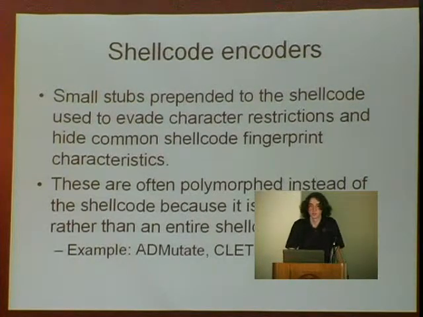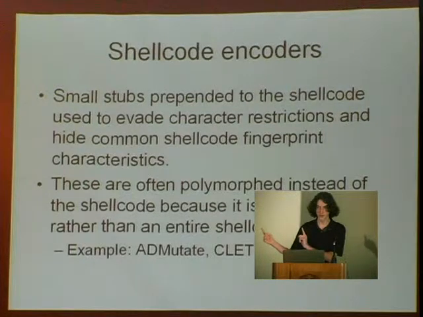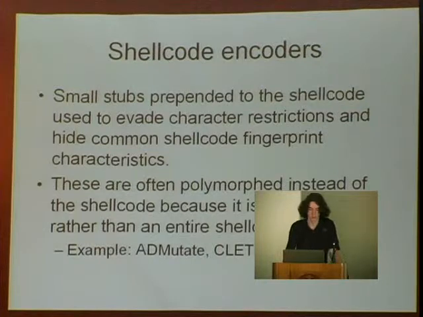The usefulness of this is that you can make your shellcode look like it's not there, because it's actually the encoder and ciphertext. You don't have the deciphered text anywhere in the packet. That only occurs at runtime of the encoder. It can also be useful for evading common characters. If you have a hexadecimal 25 or percent sign in your code, it might not be useful for format string exploits. But if an encoder doesn't have that character, you can just encode the shellcode so it doesn't have that character anymore with a specific key.